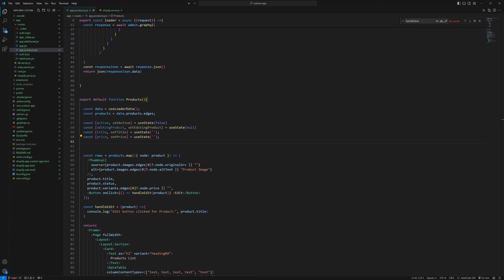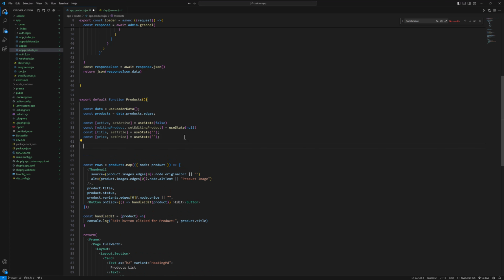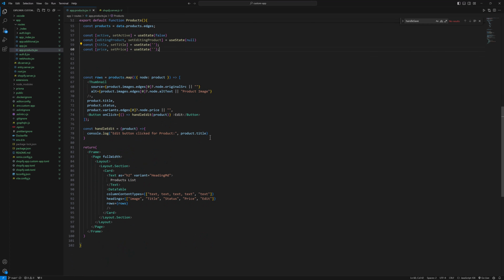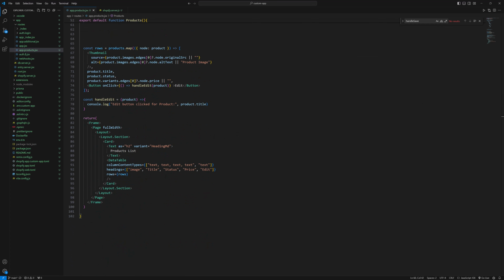Okay, let's define the handle modal change. So we need a modal to display our product data. So let's first add the modal at the bottom. After the layout we need a modal, which is coming from Polaris.